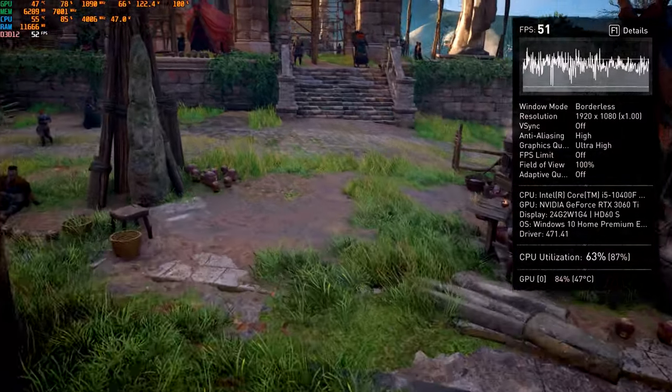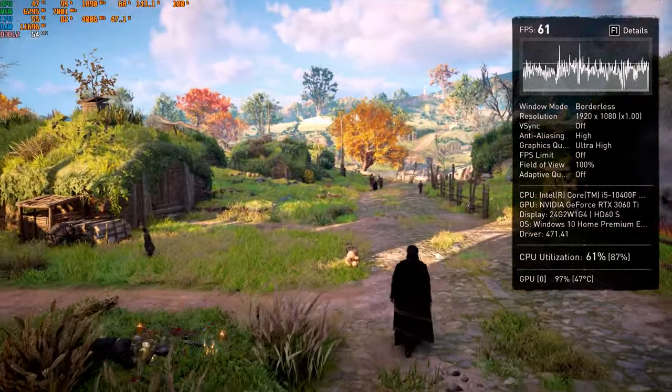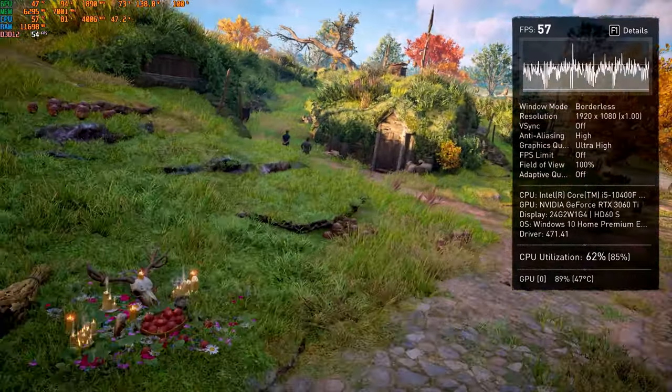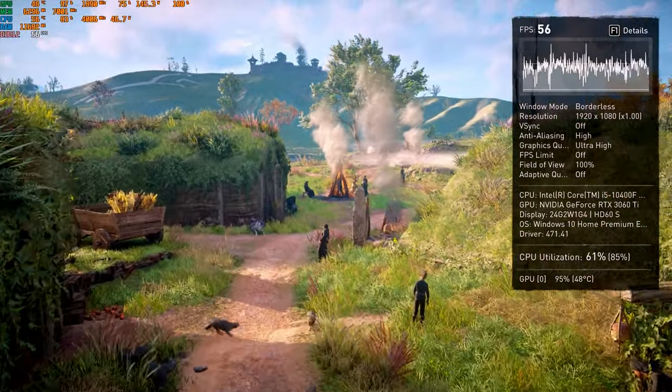Window mode, I kept it on borderless. That's a mistake of me. It should have been on full screen, but I don't think it matters that much here. Power management of the card is on performance mode, and we are using maximum power.